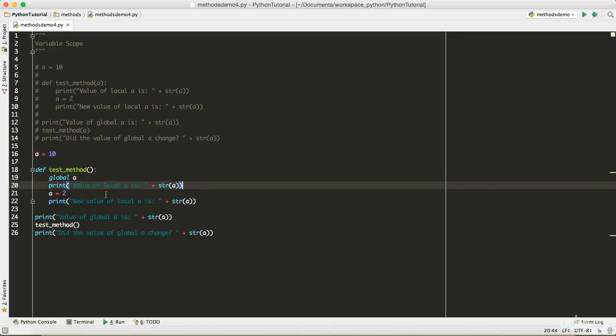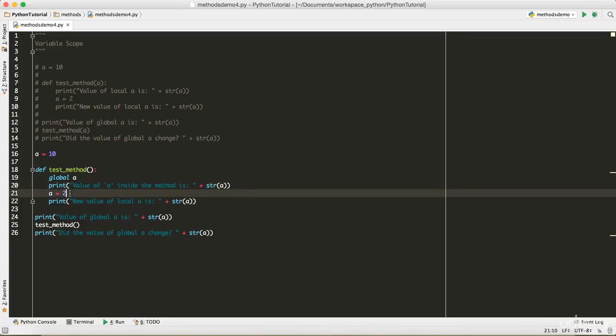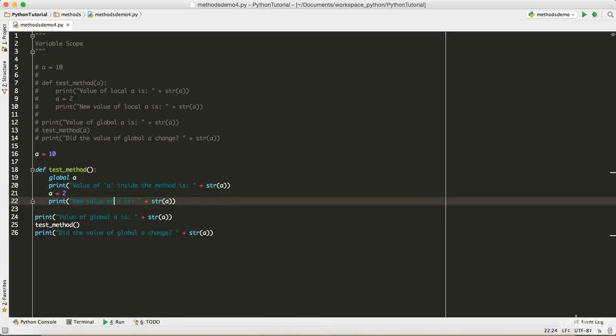Then I'm printing the same thing, value of local A. Because I'm printing inside the method, I'm saying local, but to make it more readable, I can say value of A inside the method is this, and then I'm going to change A to 2, and print value of A again inside the method, changed to this, right?